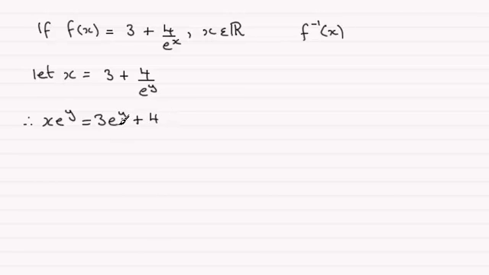Then if I take 3e^y from both sides and also factorize by pulling out e^y as a common factor, I'm going to have e^y(x - 3) equals 4. So therefore if I divide both sides by x minus 3, I'm going to get e^y equals 4 divided by x minus 3.